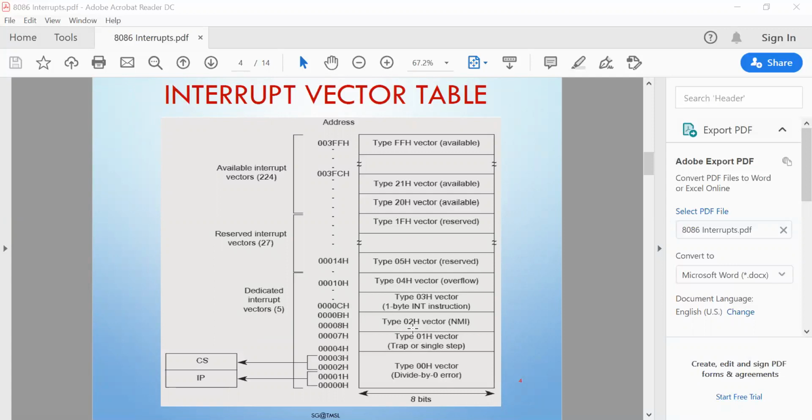Again, for type 02, for int02, it needs 4 memory locations from 00008 to 0000B to store the corresponding IP and CS of the ISR. So in this way, every ISR address will be stored inside the interrupt vector table, using the required number of locations for the required number of interrupts.